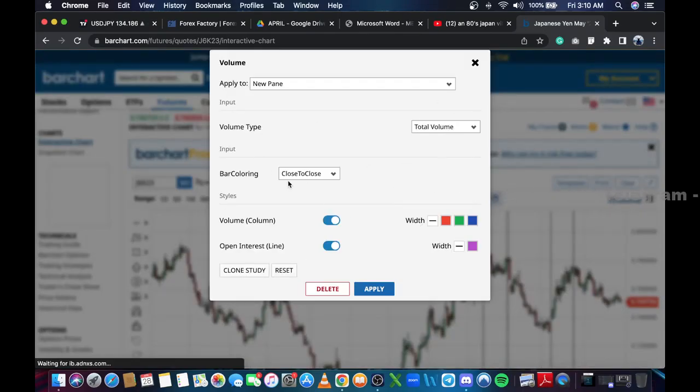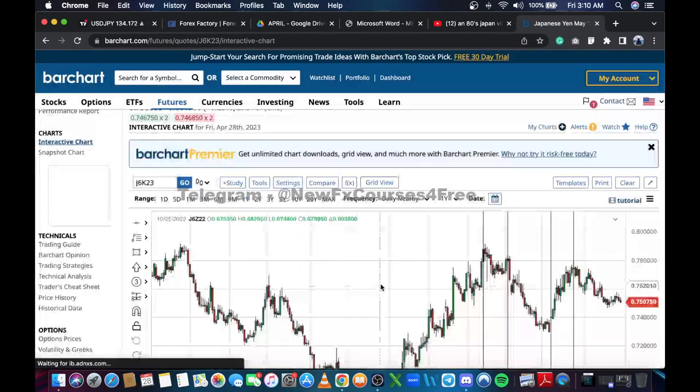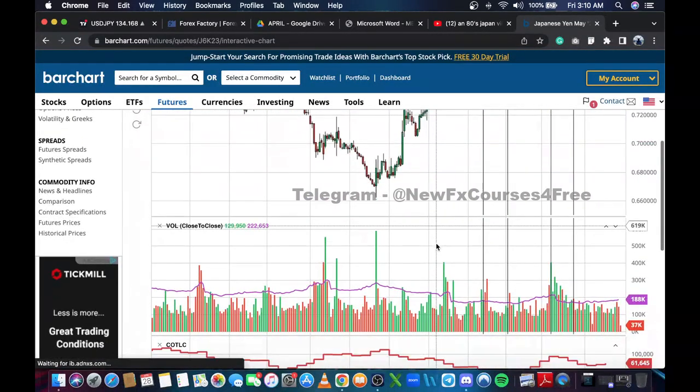You don't need to do any settings or anything, but make sure that open interest line, so you can see here, open interest in brackets, line, is applied there, and you're good to go. Okay, and now we have our open interest. Now let's define what open interest is. What is open interest?